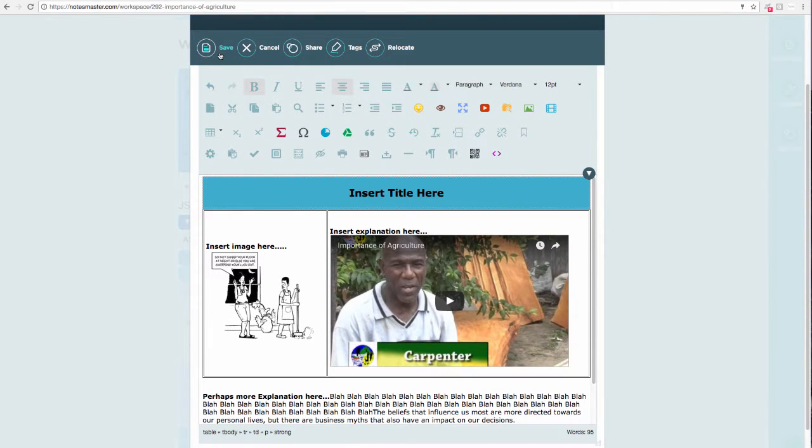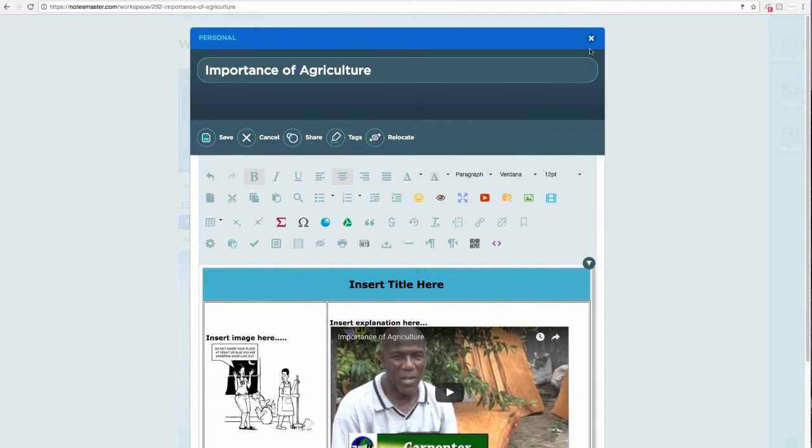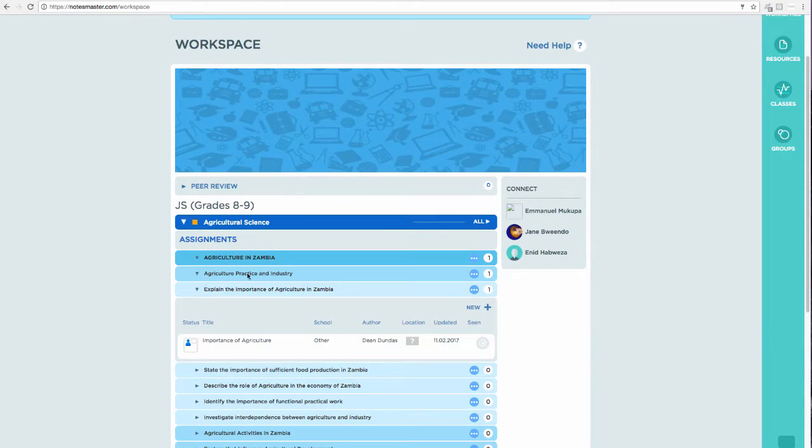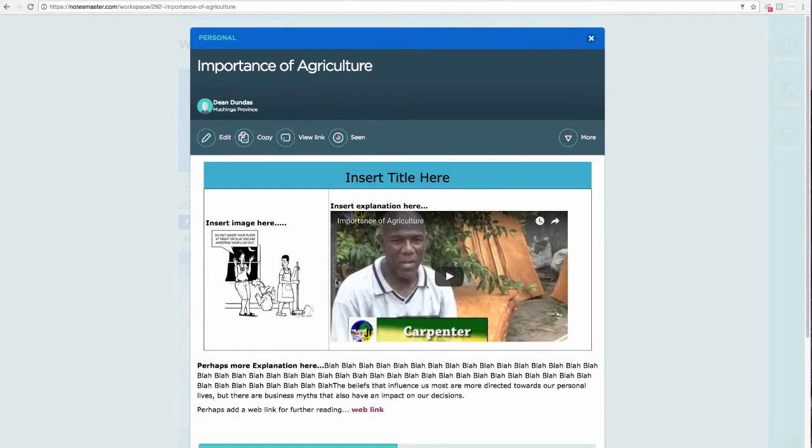Click Save, close your work, and you see your work is now in your syllabus. Okay, your material is in your syllabus right at the appropriate objective. So this is a very effective filing system. You can click on it to look at it again, and here it is.